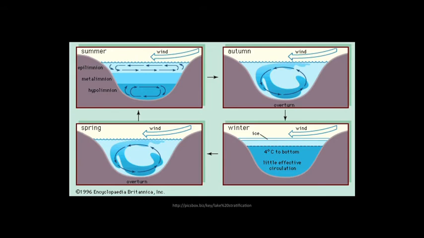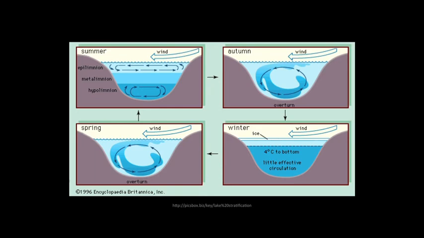Let me explain a little bit about that. What this chart shows is that during the summer and winter, something called water stratification occurs, where the water starts to create layers because not enough wind and turbulence is occurring in the water. This is a prime time for eutrophication to occur, where oxygen is not allowed to mix in the water, causing dead zones to occur. However, in the spring and autumn, the water becomes more turbulent and oxygen is able to turn over or upwell from the bottom of the ocean. This is a time for eutrophication to be less likely to occur, but it can still occur during this time.